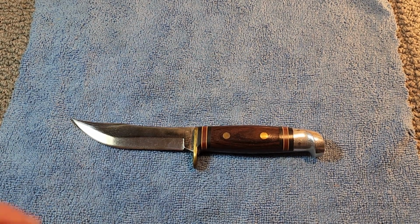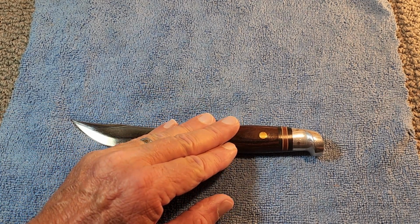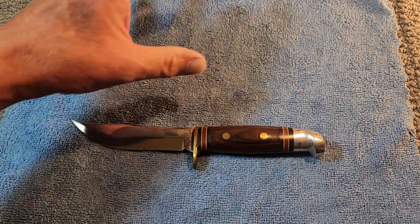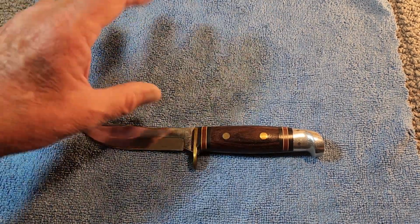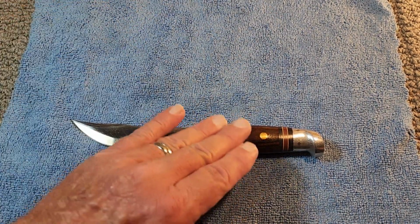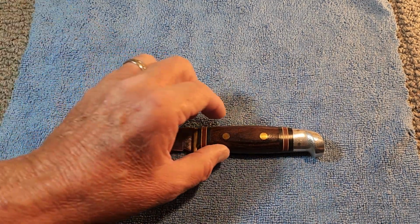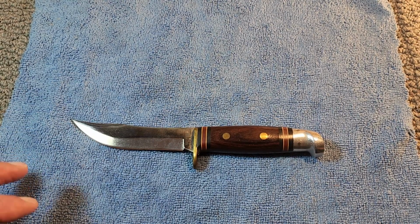I do know that this knife may have come in a set, because there was this knife along with a small hand axe or a small hatchet that had the same wood handle. And so this may have been part of a set.